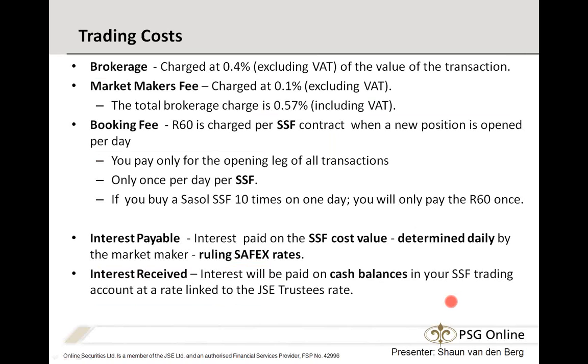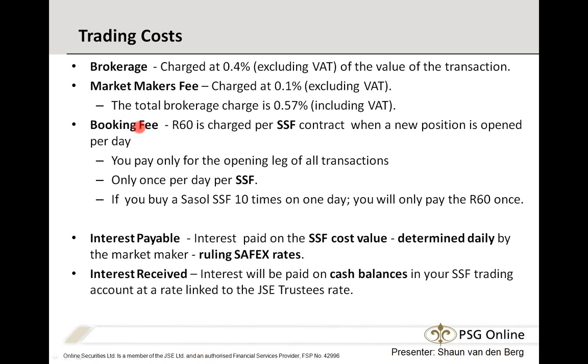They are cheap. Okay, with normal brokerage at PSG Online, we charge 0.9% with a minimum fee of 98 Rand per trade. When it comes to single stock futures, we talk about 0.4% of your exposure, excluding that. Okay, so 0.4% plus a market maker's commission. Remember, we trade the underlying share, and then we convert that share into a future. Now that conversion is done by a market maker, be it one of the banks, whatever. They charge 0.1% to do that. Okay, again, excluding that. But you pay brokerage on the one leg at 0.5%. Okay, still much cheaper than trading equities.